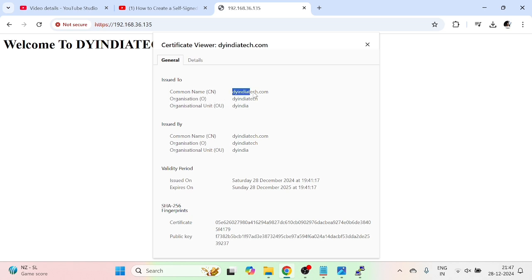See my certificate details, everything is coming, and see the issue date. Today I just created a self-signed certificate, and it expires on 28 December 2025.